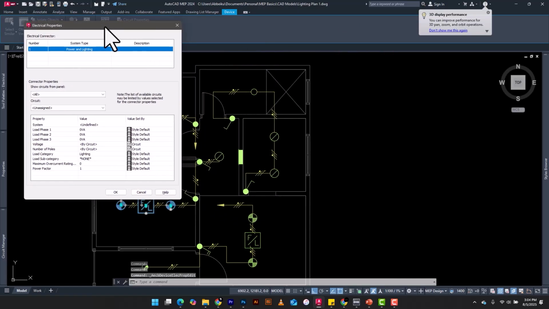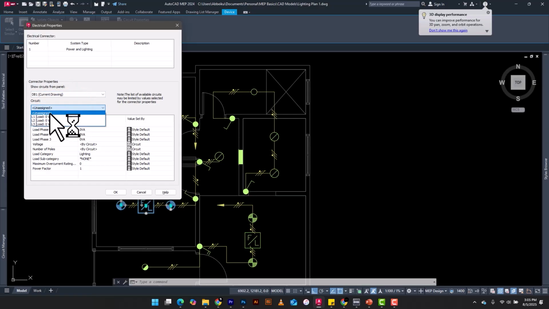Okay, and then come to this place. Now what do we want to do? There's only one circuit that we have created over here. Okay, and what I want to do is, for the items that I have selected, put them on what? Over here you can select. So in a project where you have multiple panels, let's say I have DB1, DB2, DB3, you choose here what DB to put the load on. Over here I'm going to choose DB1. Obviously that's the only panel that we have, so I'll choose DB1, and then here I said that this is what? L1. Okay, that's this.